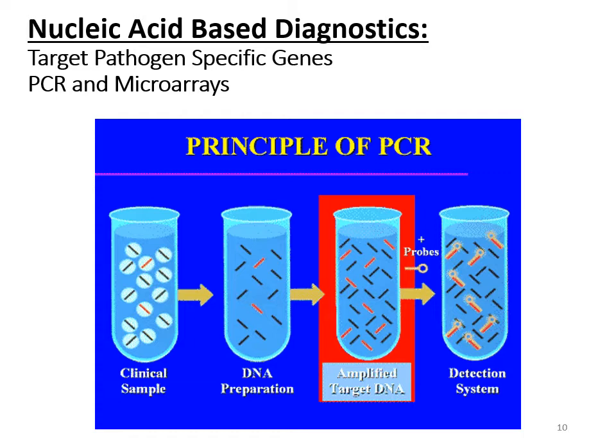Okay. What you mainly need to get from this is the fact that PCR, polymerase chain reaction, is an example of nucleic acid-based diagnostics. And also I want you to remember the fact that all of these nucleic acid diagnostic techniques are relying on the fact that single strands of DNA will try to bind to their complement. Okay, so that lets you probe for specific sequences.